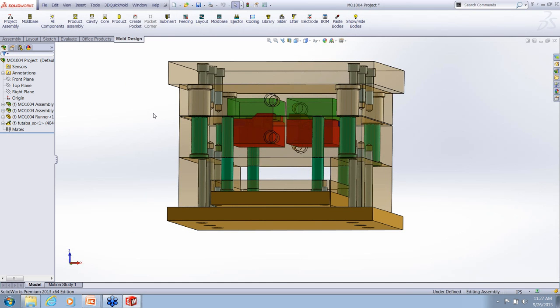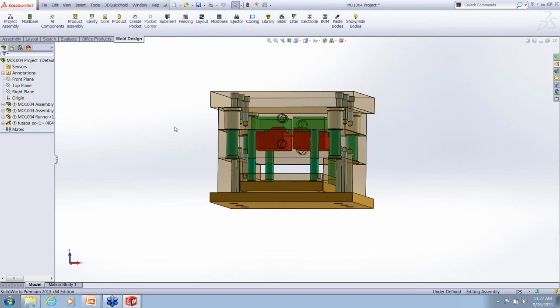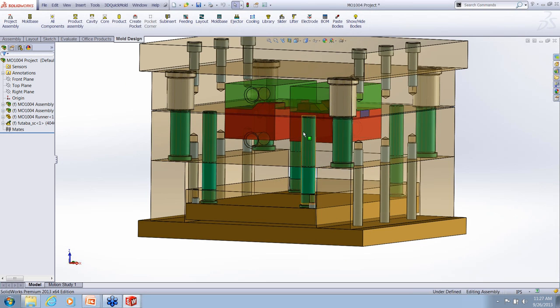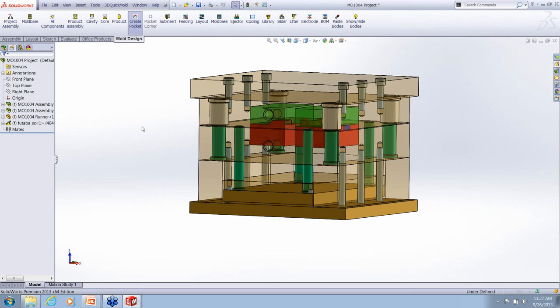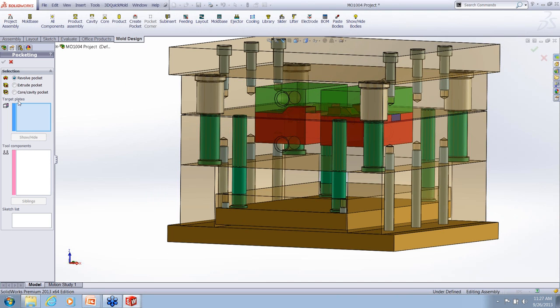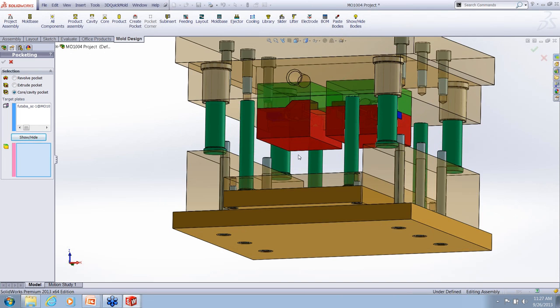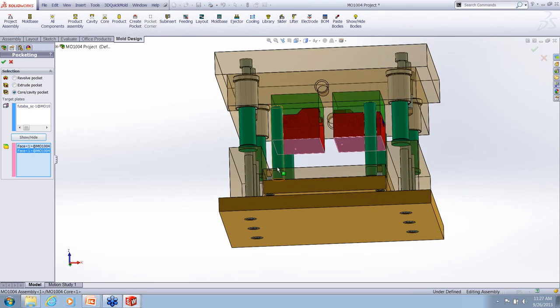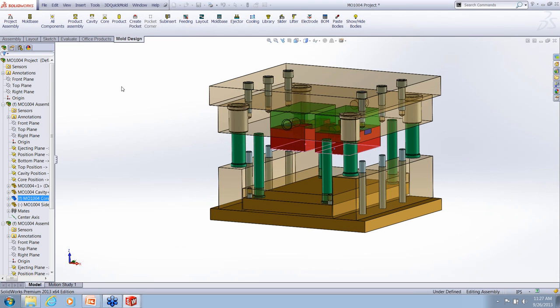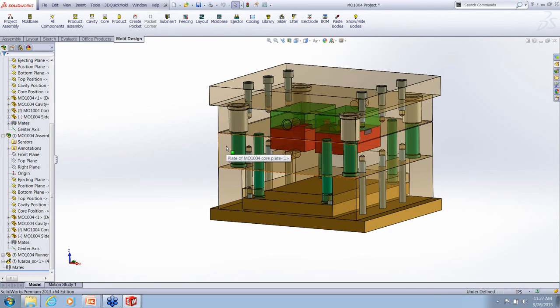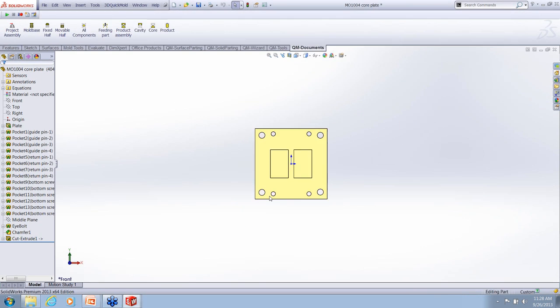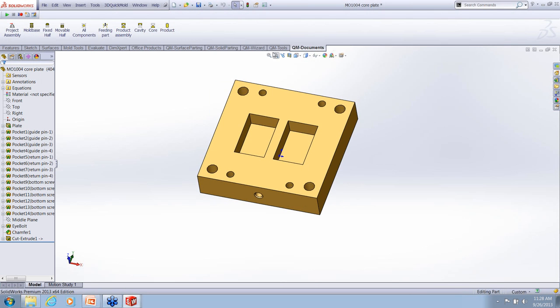Now, as a complete mold design, we need to cover many options. I'll give you a brief look at a few more options here. We need to take care of pocket openings in this. Quickly, it allows the user to open these pockets in these plates. I'm just going to target the core and cavity plates. So let's target this. Here there is a face and here there is a face. I'm just going to select. Now you can see immediately the pocket opening will be updated in this plate.